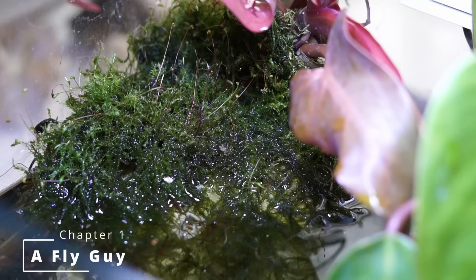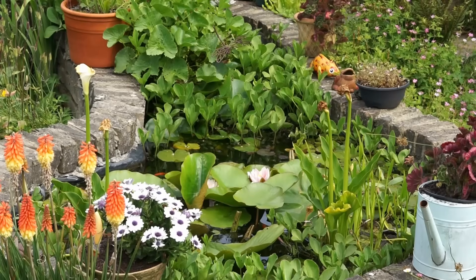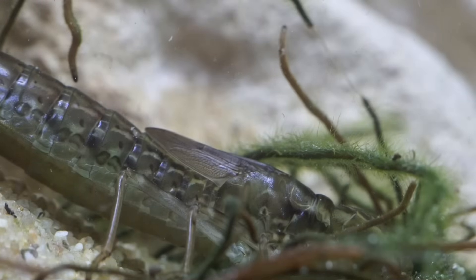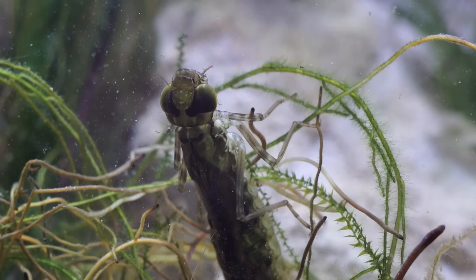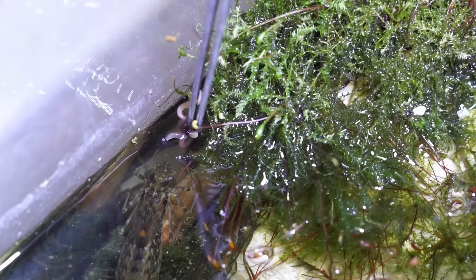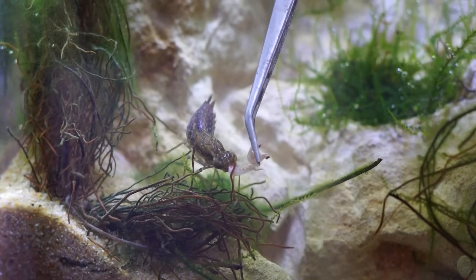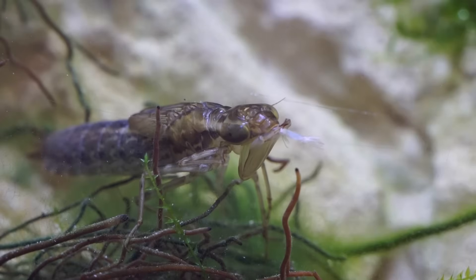We got one that I didn't expect — just a little beetle that had come in from the moss from outside. After playing about in the pond for a little bit we got a dragonfly larva, and you could see him breathing through his thorax. As soon as he began to settle, he started hunting the beetle, and we couldn't really have that. So it was time to try offering a meal, and whilst he attacked it he didn't want to eat it or couldn't. So I waited a few days and tried again, and this time he went straight for it. He really did seem to enjoy it devouring it, but they do say don't work with animals or children — and the next day he was out of the aquarium.